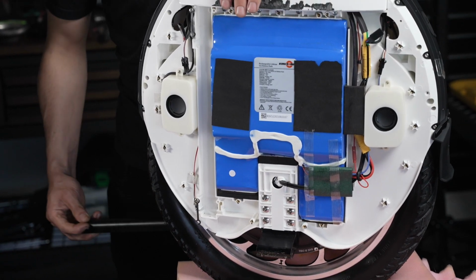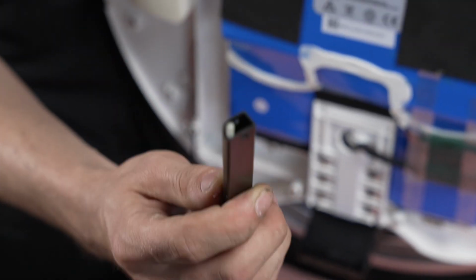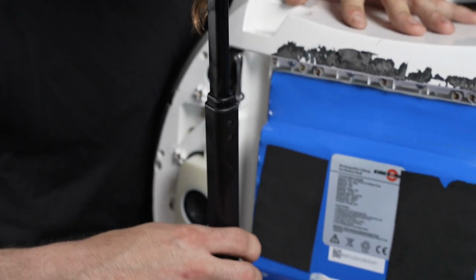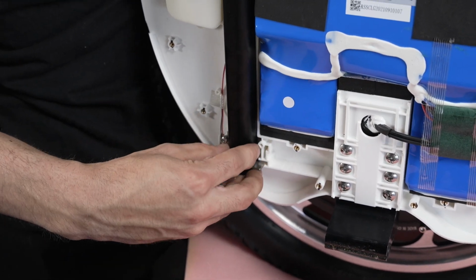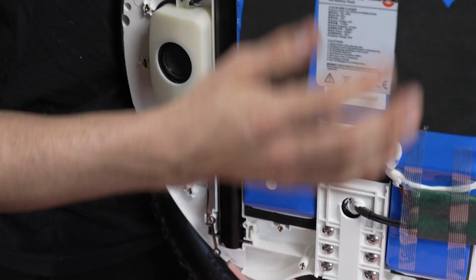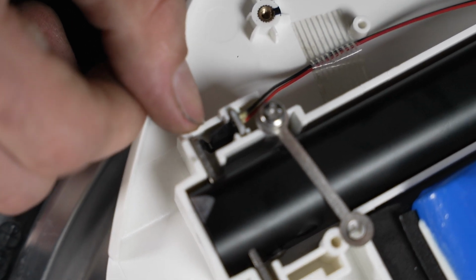Now you're going to grab your new trolley rails, and be sure that the ends of them line up with the top of the unicycle. Make sure this end lines up with this end on top of the unicycle, and that the shapes fit together. When replacing the trolley rails, be sure that this metal plate here is under your lift switch, otherwise that will not work when you lift your trolley.